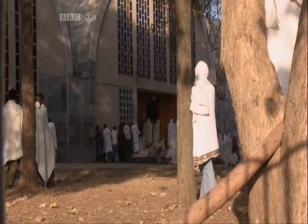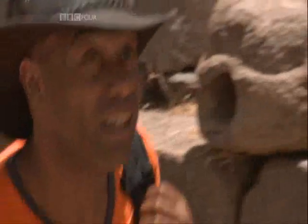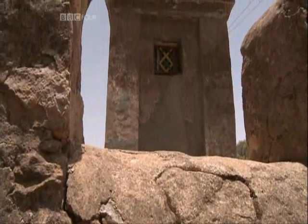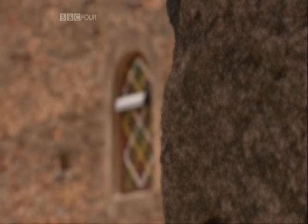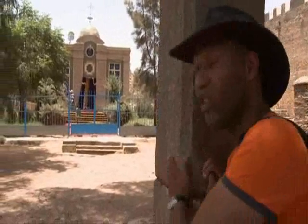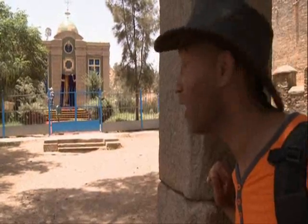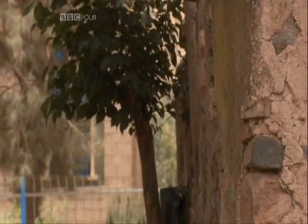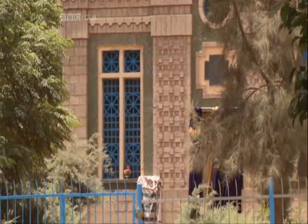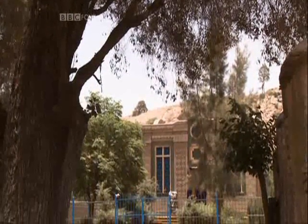Until 1974, that Ark was the cornerstone of the legitimacy of the kingdom itself. The existence of the Ark here would go a long way to prove that the Ethiopian dynasty of emperors was founded by King Solomon and the Queen of Sheba. It would confirm the legends that have lasted for centuries. But the Ark is deemed so holy that no one is allowed anywhere near it. I can't go beyond this point here, because in that chapel is where the Ark of the Covenant is said to be held. Security is tight, and it must be kept that way to maintain the faith in the foundations of the Ethiopian Orthodox Church, and by extension the legitimacy of centuries of kings. If the Ark is not inside this building, then the foundations of the church and the Ethiopian royal line would be destroyed.